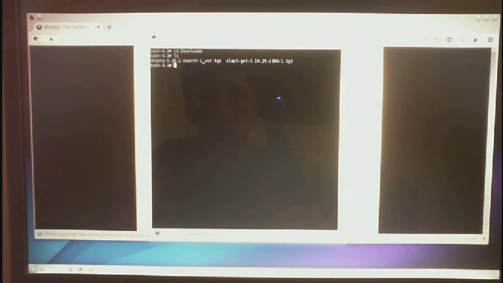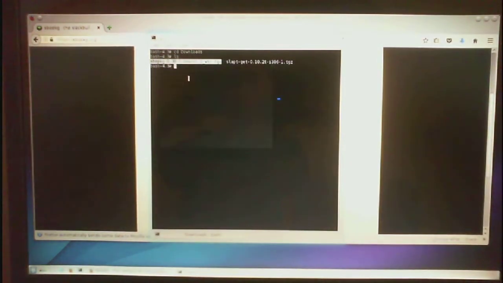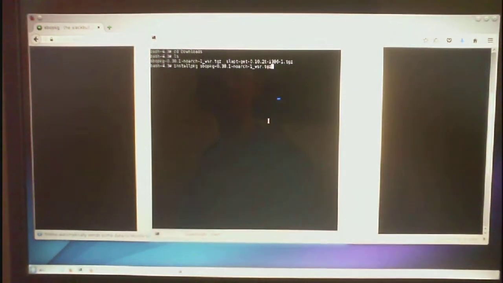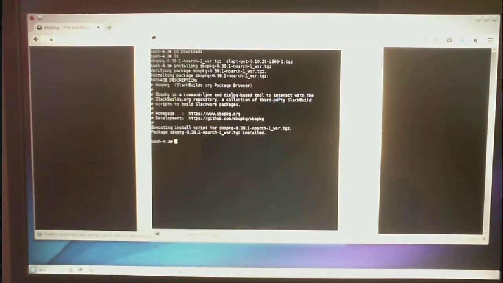Okay, so see this SBO package one? Now we're going to copy that, and now we're going to paste it. installpkg, or install package, SBO package, and just paste it, and now it's installed.